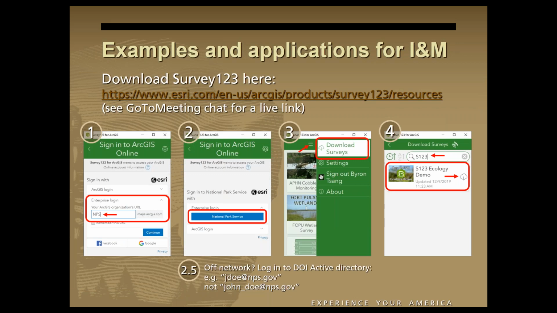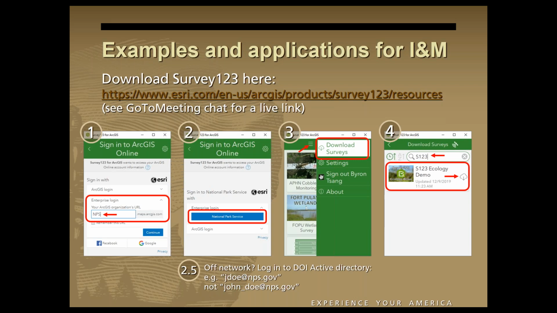But I'm actually going to switch gears now and go through a walkthrough demonstrating Survey123 in the wild. So again, if you haven't downloaded it already, go ahead and do so. If you have downloaded it but weren't successful at logging in, this little splash screen should get you there. The first thing you need to do is open the app. If you haven't gotten to this little login screen, hit the gear and hit sign in. And then there's a second row that says enterprise login, and that's where you type NPS, just the 3 letters, and that will bring you to the DOI National Park Service login system. That second screen, you just hit NPS.